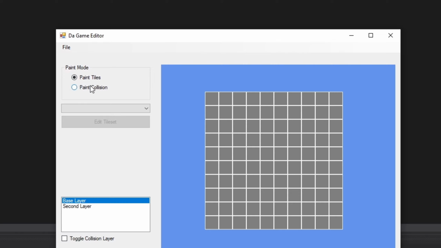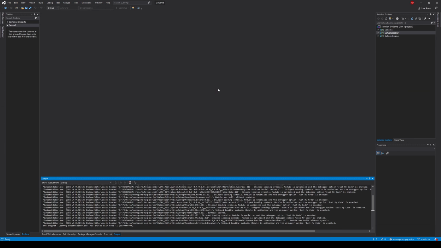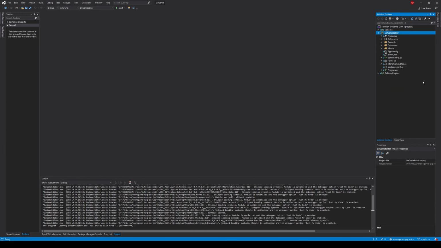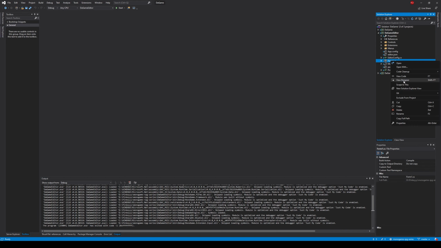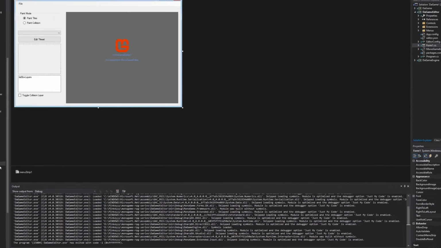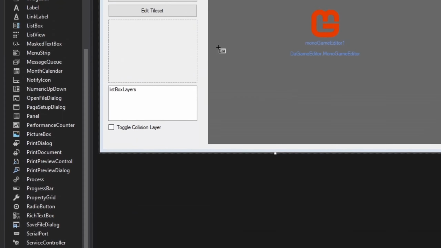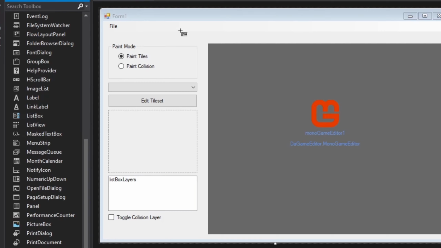And we're going to do that by moving these buttons into a tool strip menu, which I'm going to show you first of all. So our first piece of work is migrating this functionality up to a tool strip menu. So let's close down the editor. We're going to go to our editor project over here, right click on Form1.cs and View Designer. Okay, so in our toolbox on the left here, we're going to look for a tool strip right here, and we're just going to click anywhere in the form. That will automatically place the tool strip at the top of the window.